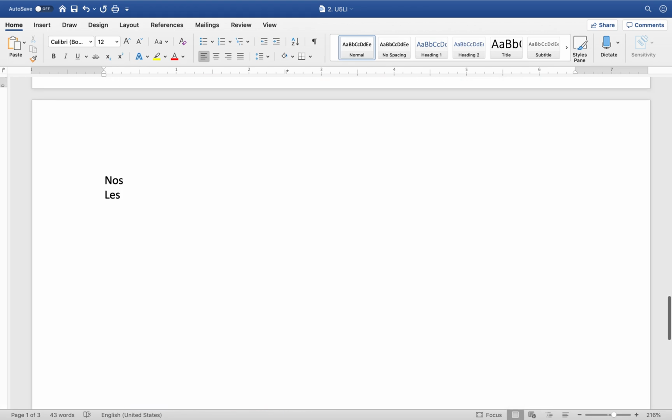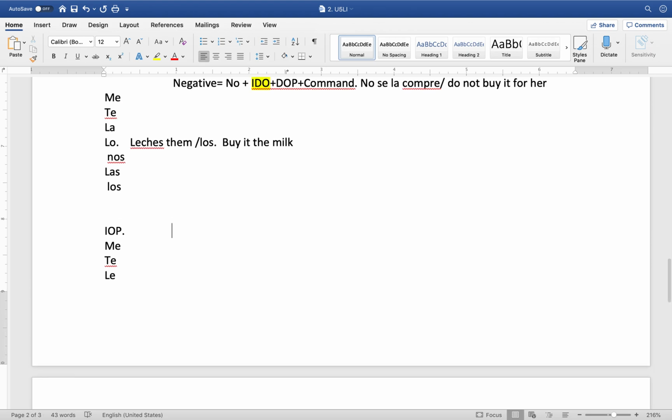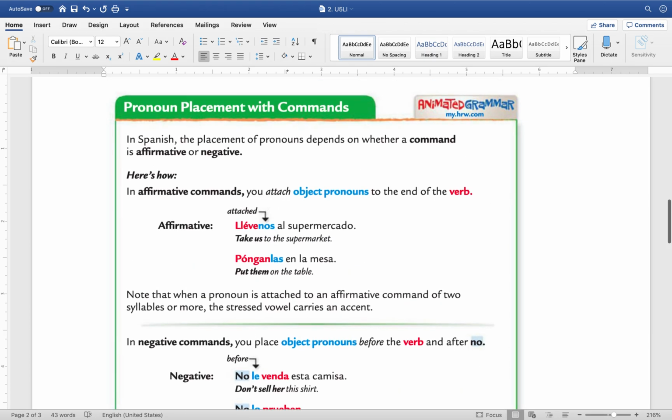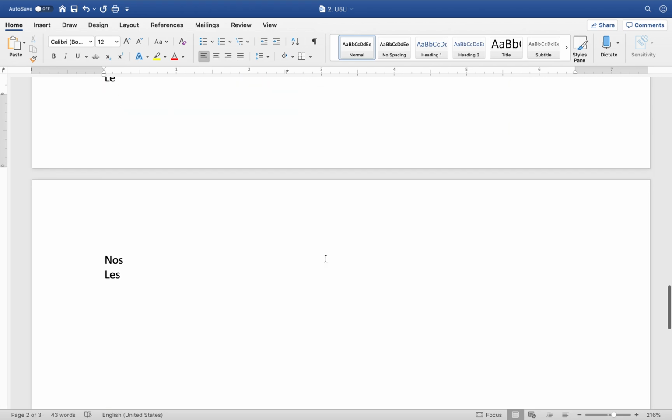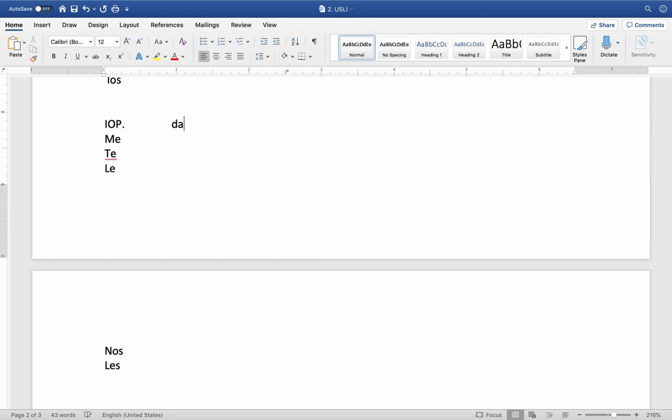So let's use ir. Of course, the usted command. No, I don't want to use ir. Let's use dar. So we're going to use dar, usted, right? And it's going to be affirmative and negative. We're going to do both.